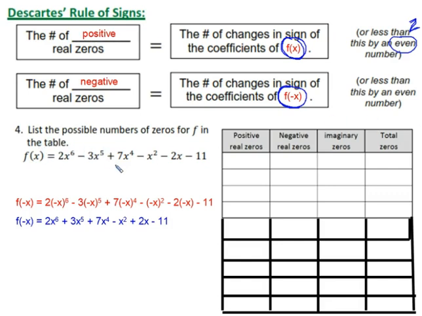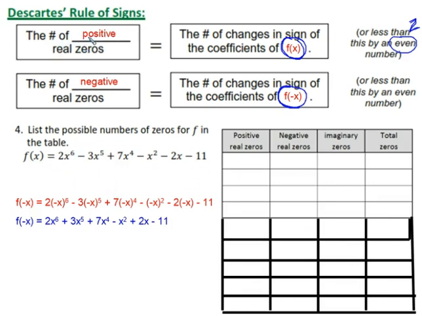So we're going to list the possible numbers of zeros for f in this particular table. I'm sorry, I forgot to put in the extra table or grids for you. You should need 5. I think I only put in 4 for yours, but you'll see when we fill out this table why you only need 5, because we're actually going to eliminate some information. You could write this in if you want to extend it, or you can just wait to fill this in until the end. But overall, just pay attention for a second.